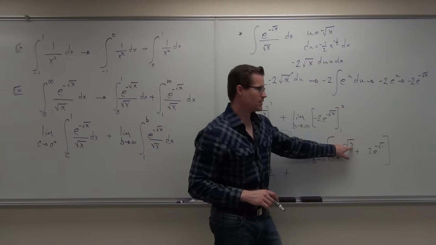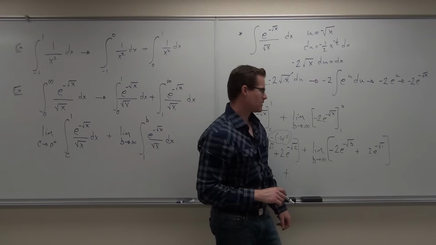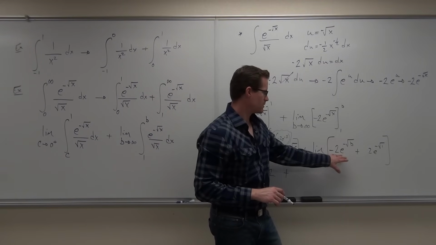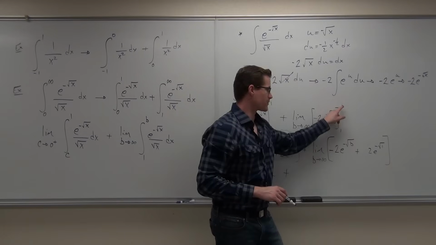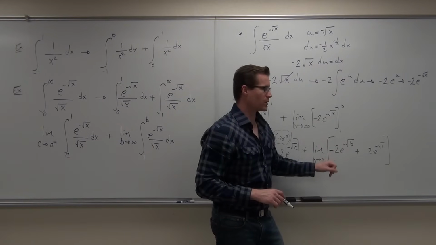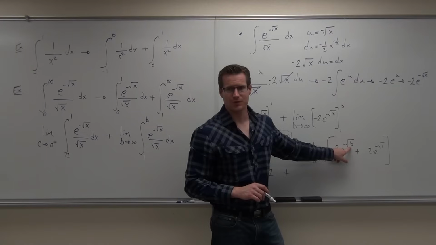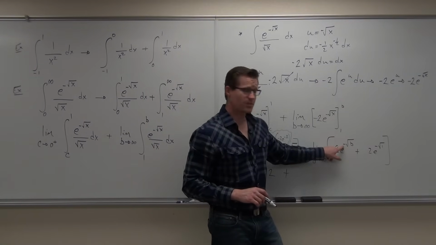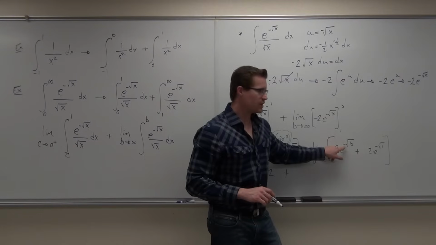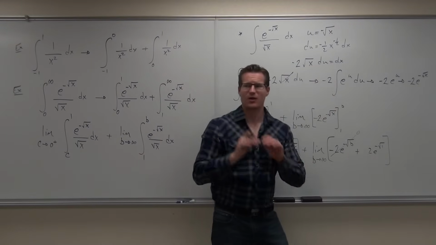Square root of infinity. E to the negative square root of infinity. What's my problem? This is right, right? The square root should be 1. Yeah, b comes first. Plug in the b, then plug in the 1. B comes first. What's the square root of infinity? Infinity. Still infinity. This is negative, oh, think carefully. Do you guys see what I'm talking about? Negative infinity? E to the negative infinity is?